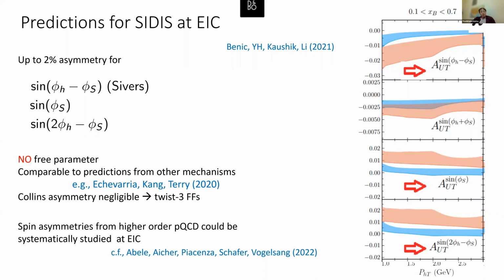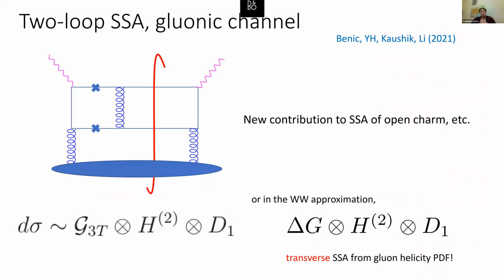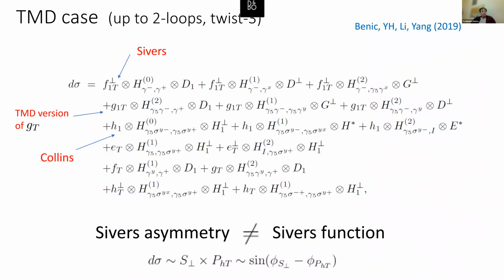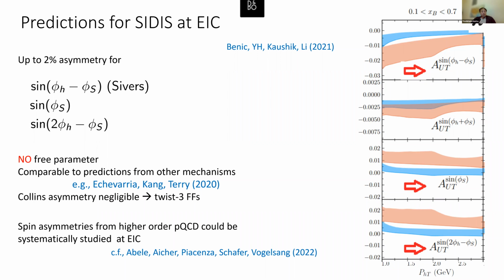And there is actually another paper from the German group where they calculated the longitudinal single-spin asymmetry from perturbative QCD using this similar two-loop diagram. And that can also be tested at the EIC. So at the EIC, maybe we can study this single-spin asymmetry from perturbative QCD in a systematic way. And that's important because it affects the extraction of the Sivers function, for instance. All right, so this is for the collinear factorization approach.